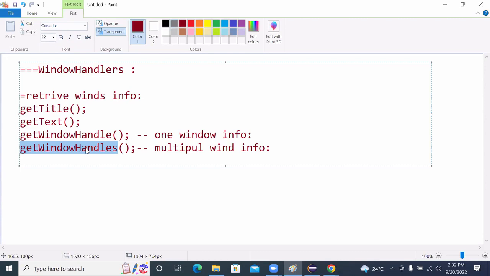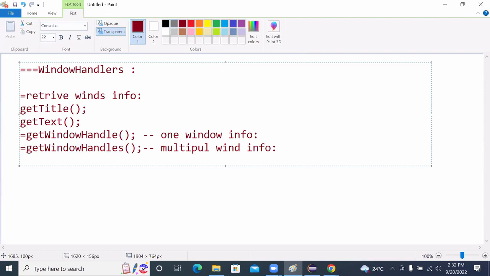Okay. First you are retrieving it. Once you retrieve, you need to print it. If you want to print, you need to assign it to the respective variable. Once you retrieve, you assign it and print it.